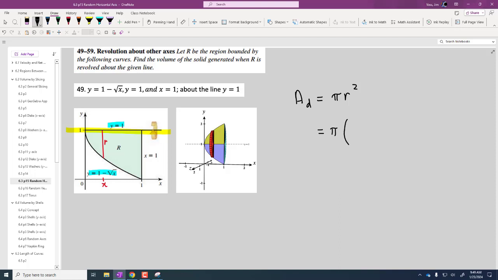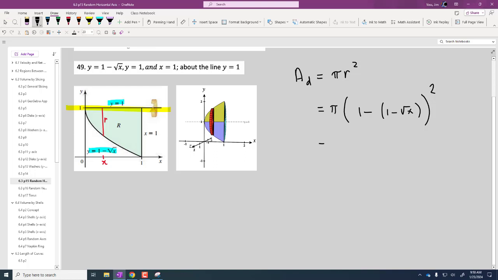is going to be, let's see, the upper y value is 1. The lower y value is this quantity. So it's going to be the upper y minus quantity the lower y. All that, there's the radius, upper minus lower, and then we square it. So upper minus lower, quantity squared. So this is not a washer. The squares are not on the inside. With the washer, we had squares on the inside of the parentheses. Not here. So we're finding this entire vertical distance and then squaring it.